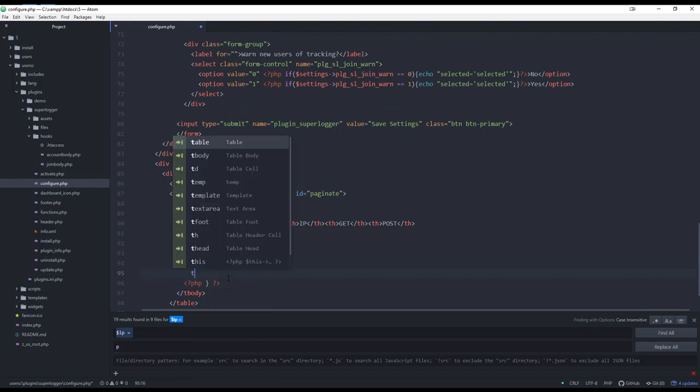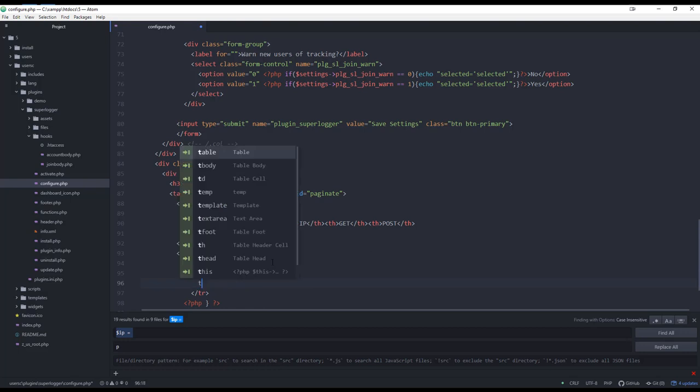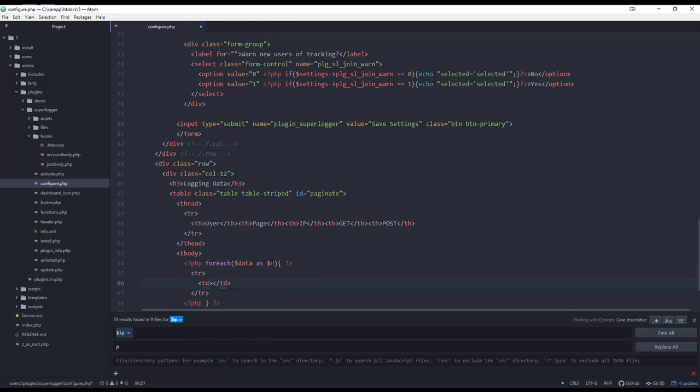And what we're going to do is make a row, and for each of these rows of data that we come back with, we are going to want to do these cells. And so the first cell will be echo user, the user ID, because that's the column in the database.